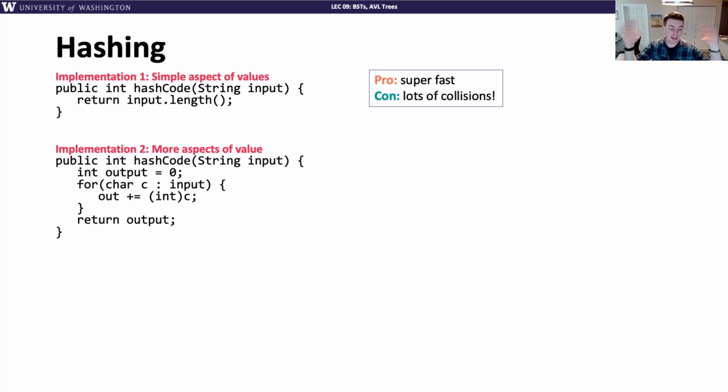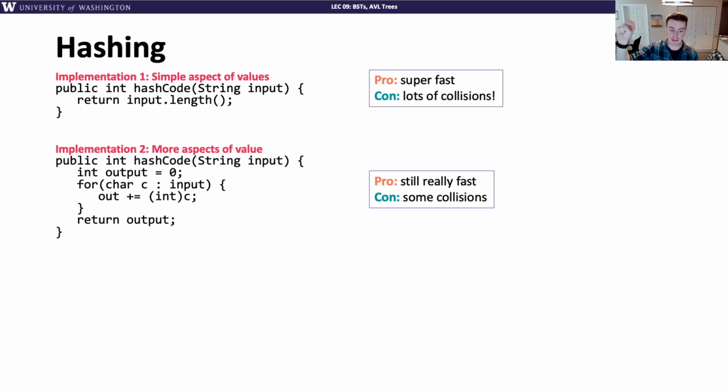So take all the character values in the string, convert them into numbers, which we're doing with this casting operation, and then add it up to one big number. And this one also works great. It's also still really fast, and there are fewer collisions than the first one. But we talked a little bit on Friday that it's still a little easy to come up with collisions.